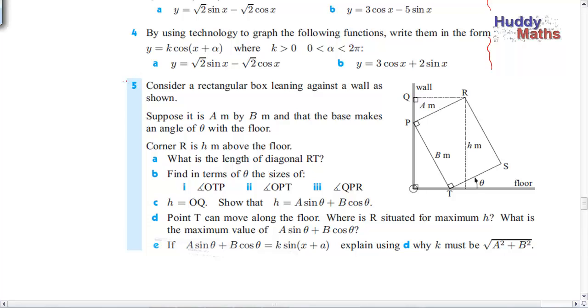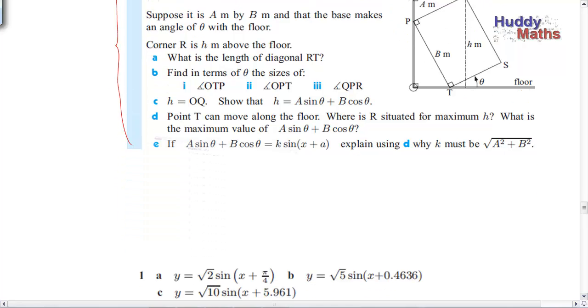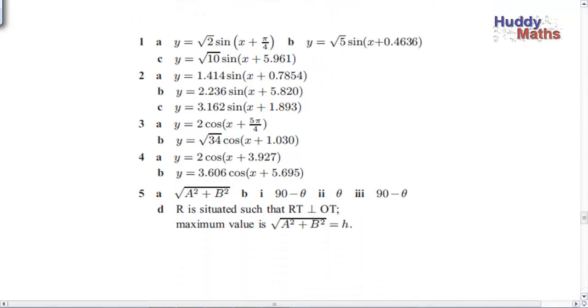Hayes and Harris colour this blue, meaning it's more challenging. Okay, pause it, have a go. I'm going to show you the answers now. So come down and have a look. And there we have the set of answers. So go back, check your work, make sure you're happy there, and let's go on.